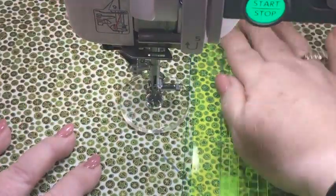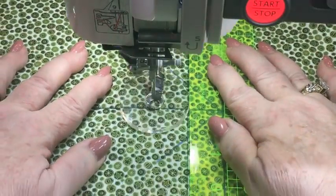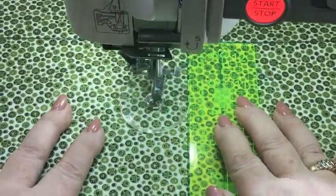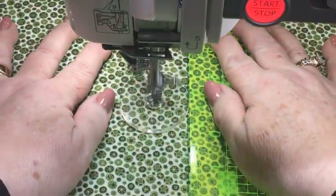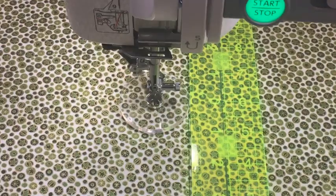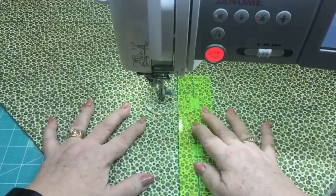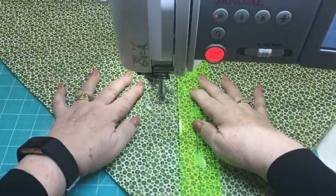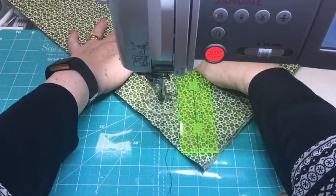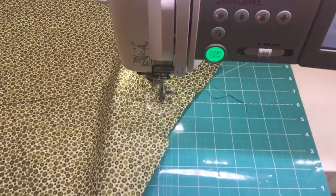And I will tell you guys, having this sew steady table makes this so easy, because I've got a nice big space to move this through here. And you'll notice that my ruler still is long here. You could be using your little 6-inch ruler. If you don't have this one, you could use your little 6-inch. But what I want to tell you is you don't want to fall off of the ends. And when it becomes hard for you to reach, it's too far, then, you know, just stop and realign.